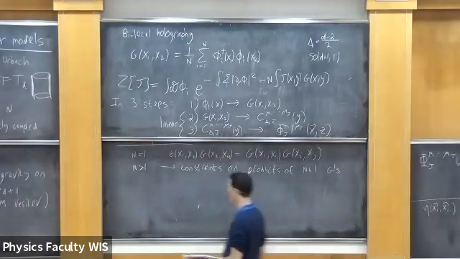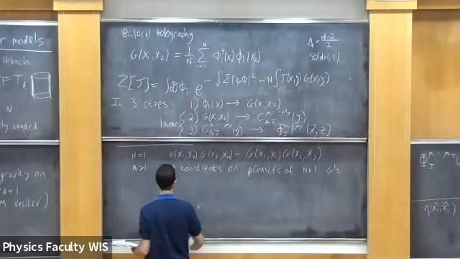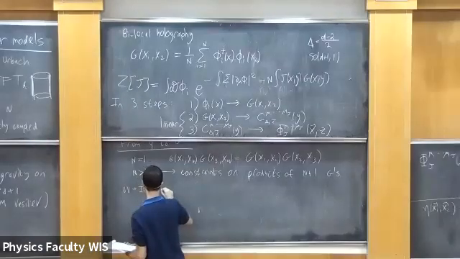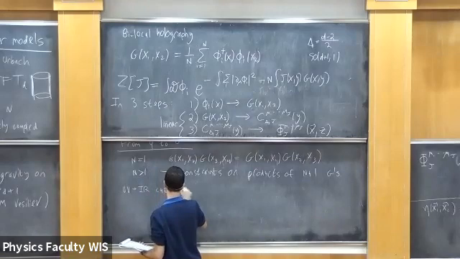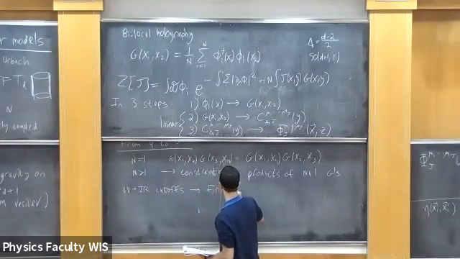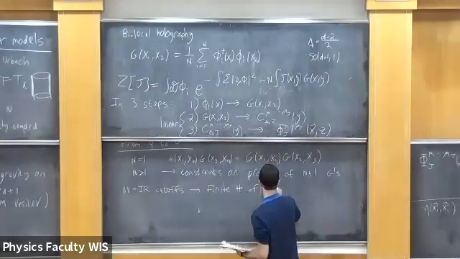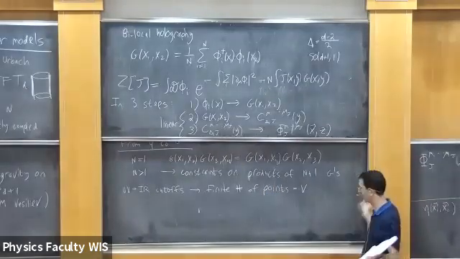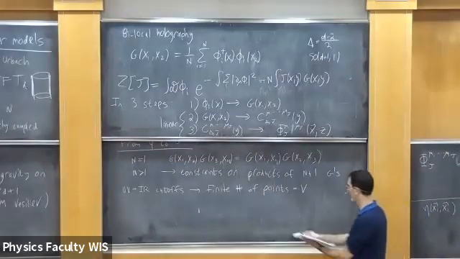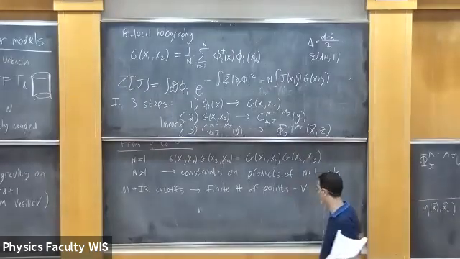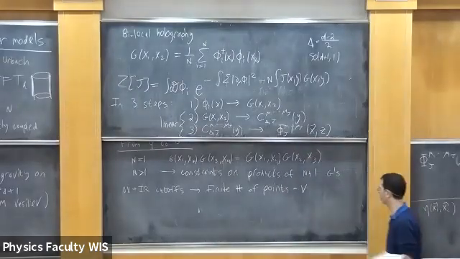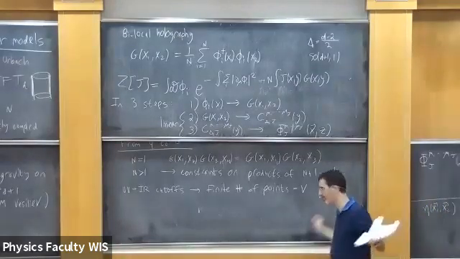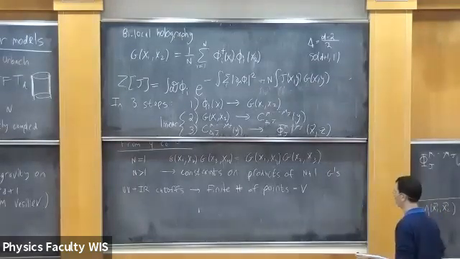In order to make it explicit, what we'll do is put in UV and IR cutoffs on the field theory side by imagining that we have just a finite number of points in our field theory, which is equal to V. So for instance, we can imagine just putting our field theory on a lattice, giving us a UV cutoff, and also putting in an IR cutoff that makes this lattice finite. So let's assume that we only have V points in our space-time. And of course, at the end, we can then remove both the UV and the IR cutoffs.